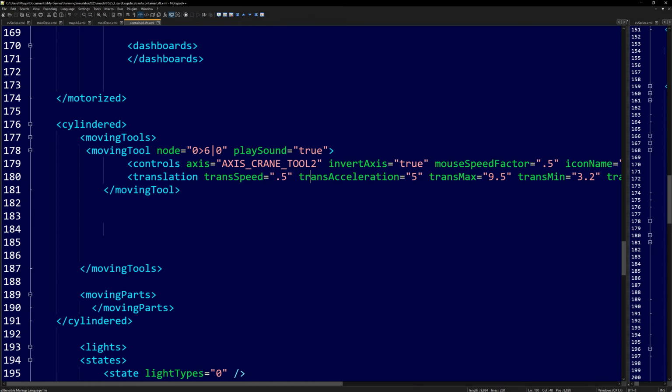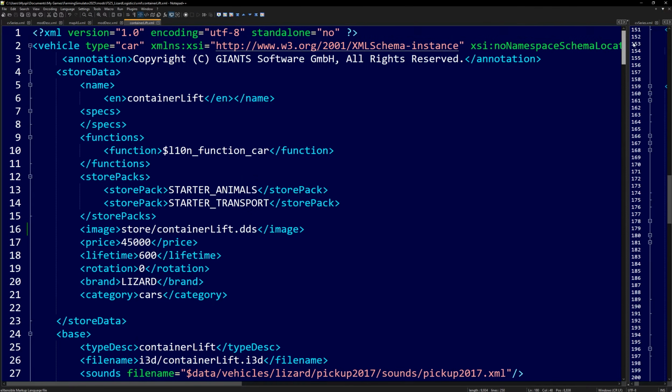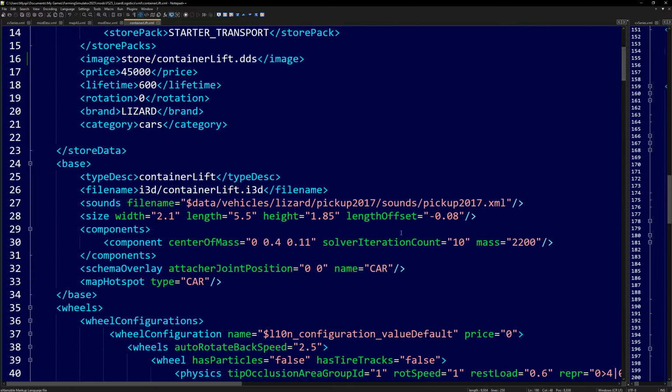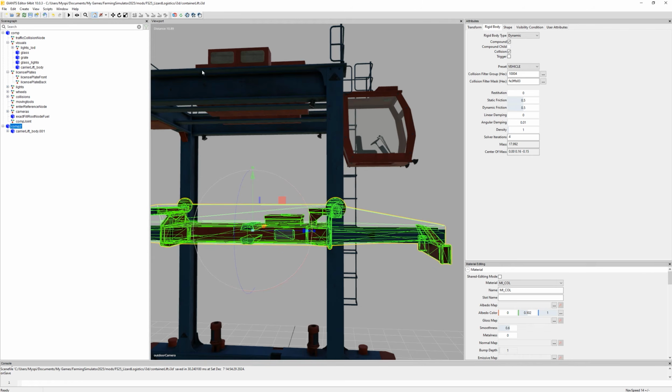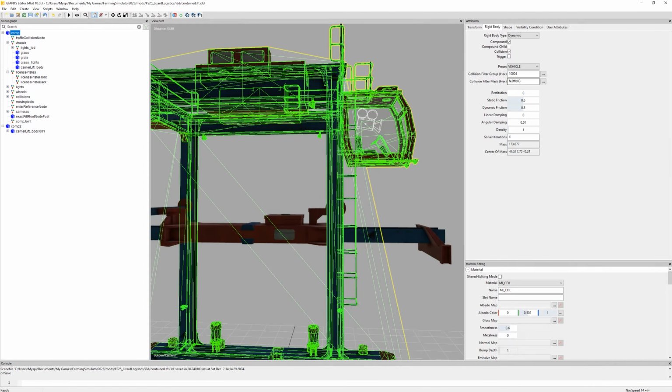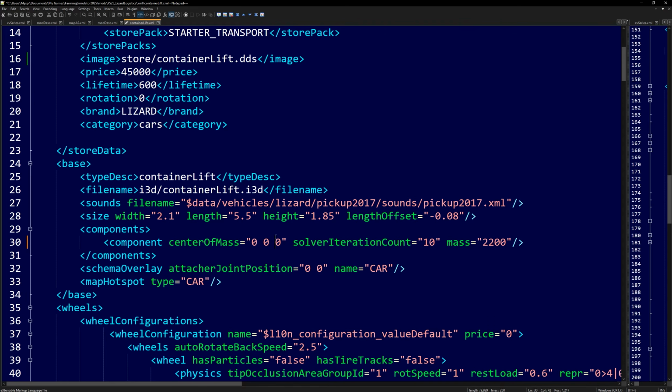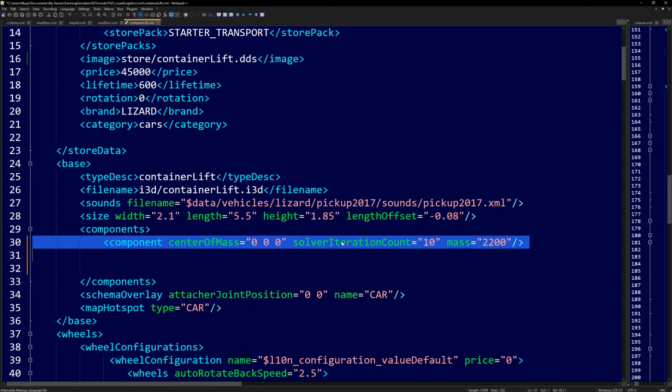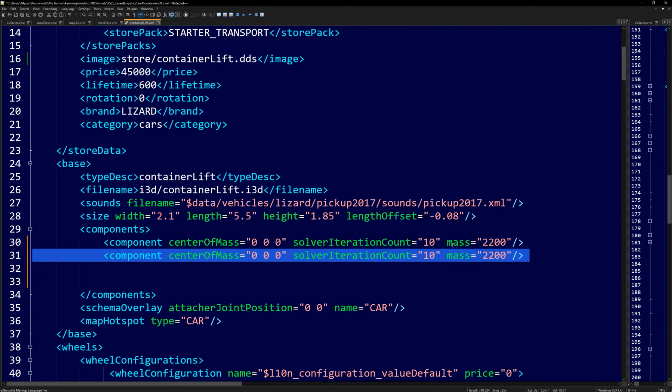We're going to have to come in and create a new component in our code and fix our current one. This is going to be the first component. That's the first one we made, this big guy right here. We need to create a second component. I'm going to just duplicate this right here. Now we have a second component.